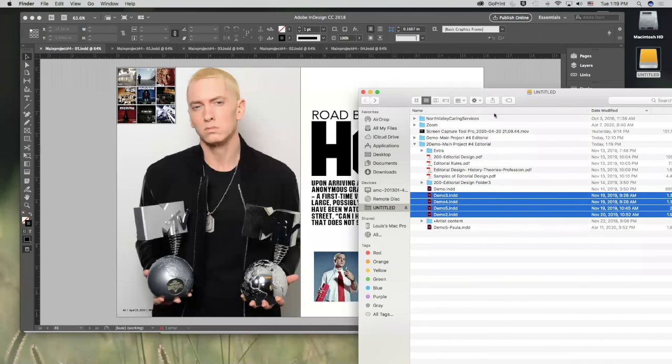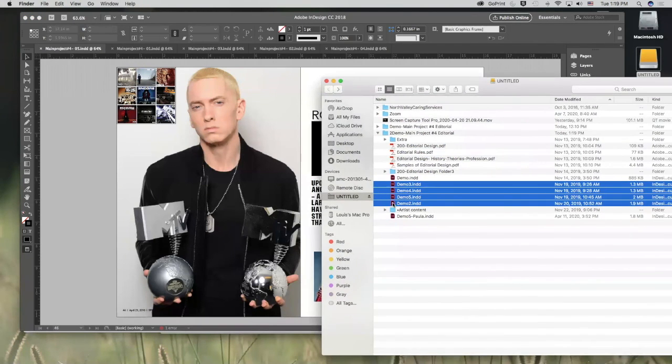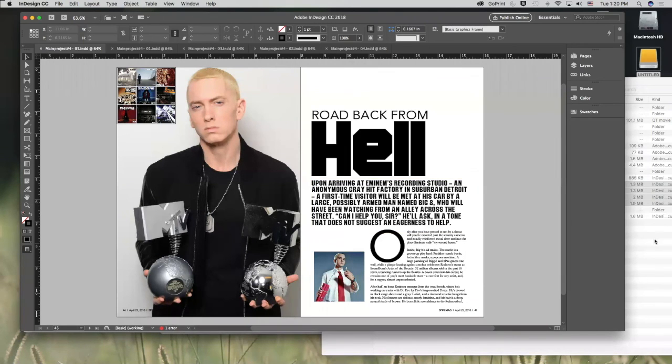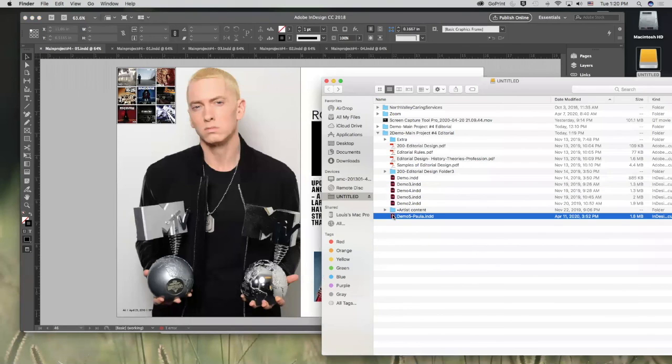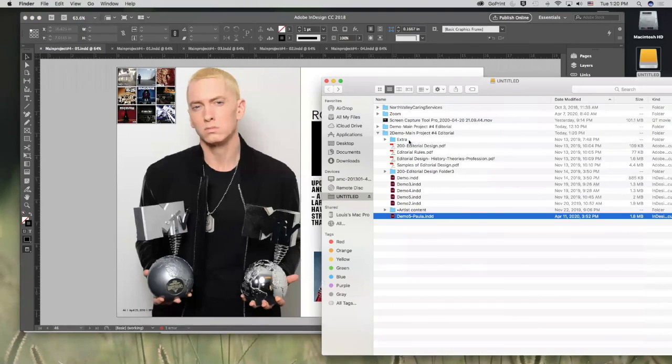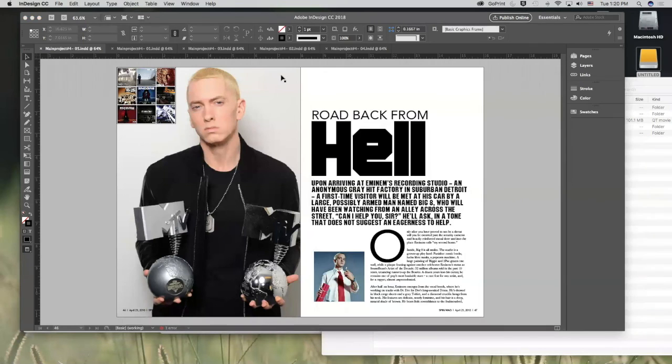I mean, a newer version. I guess that's why. That's all right. I'll open it up and just say convert. See if it's going to convert it. Oh, well. I'm glad I did all the variations in front of you because for some reason these don't open up because they're all in the newer version of InDesign. Okay, so that's where you guys are going to go with this.